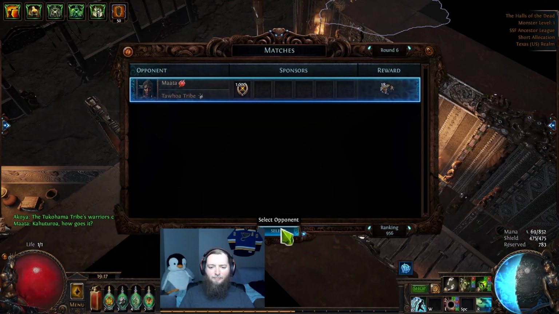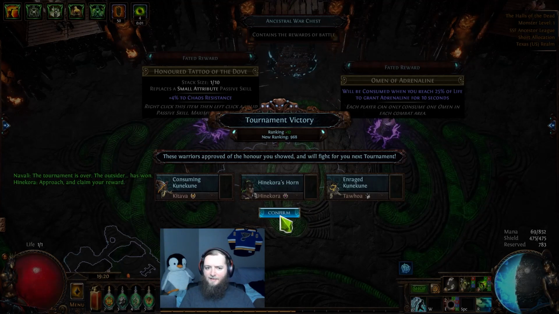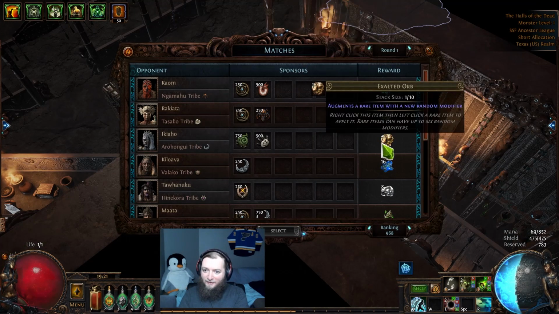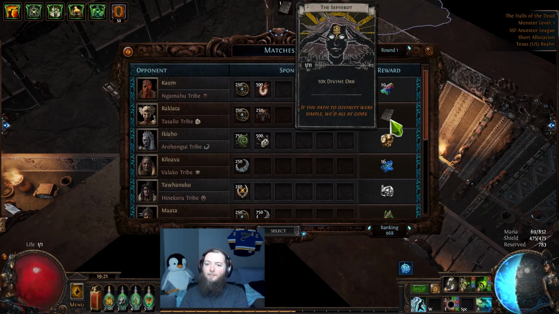Mott has 18 bindings. That is awful. Flasks have increased effect. That's a Makanga tattoo. A 7 adjacent passives. Skills acquired. 968. I get a Chaos Res tattoo with the Flask effect. Round 1 Sephiroth and an Exalted Orb. I think I take the Exalted Orb because chances of me completing this set is pretty low. I haven't been farming Dominus maps at all, so.